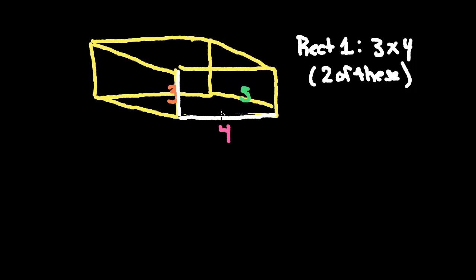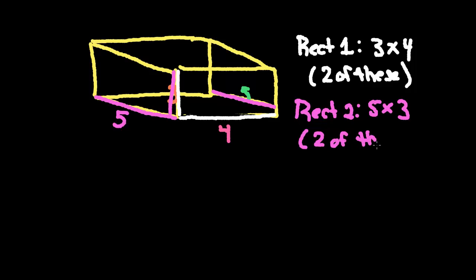All right, so then I'm going to do, what's my next rectangle? Well, let's look at this one right here. Here's the bottom, and there's no number here on this one. Well, a good thing to know in math when you're dealing with these types of shapes and any area problems is lines that are parallel to each other are going to be the same length. So remember that this rectangle and that rectangle are going to be the same. The two sides are the same. So since he has a bottom of 5, I know that he also has a bottom of 5. And I also know it because they are both parallel lines connecting into this rectangular shape. So he is a 5, rectangle number 2 is a 5 by, and if I draw then his height of his rectangle, that was the 3. So he is a 5 by 3, and there's two of these also.